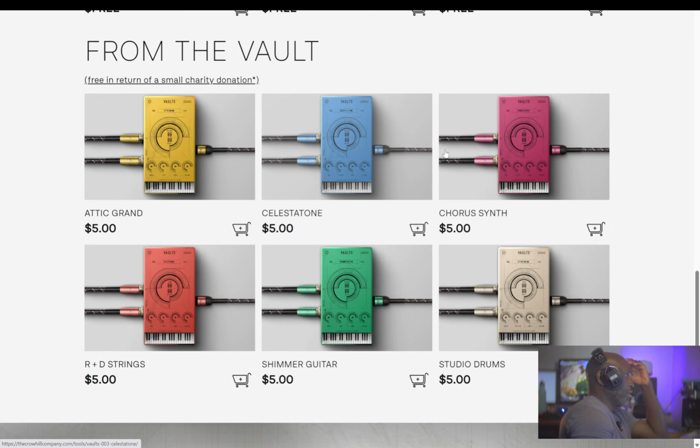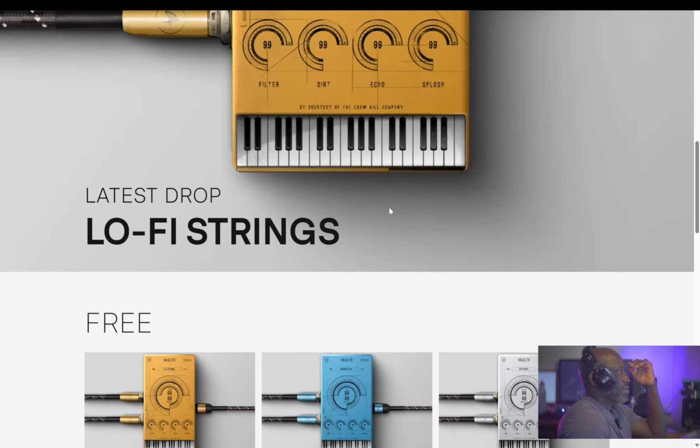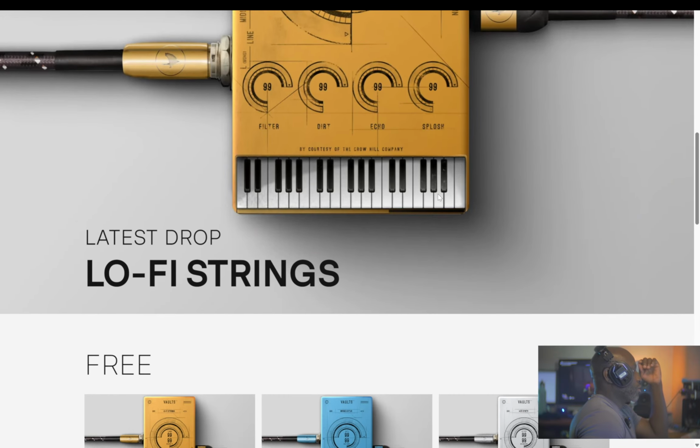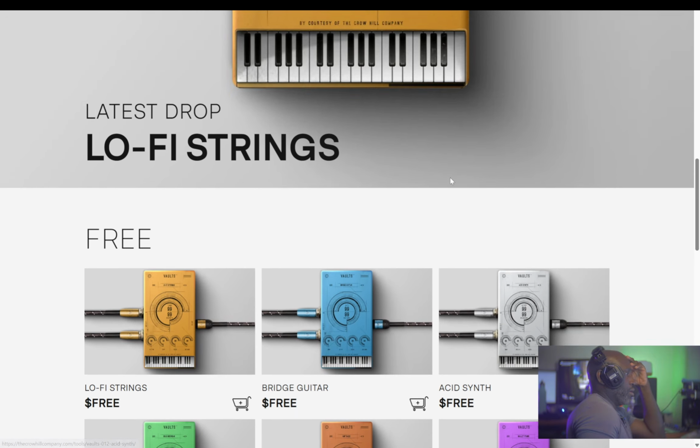So these are some of the original instruments that were created when this was in beta mode and after it came out of beta mode to the first release client mode. They've been doing some revamping of their business model, and this is where we're at right now. So that is, once again, the Vaults sample player broken down.